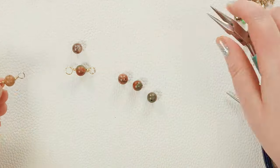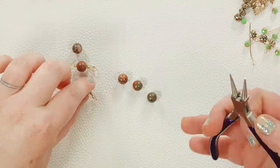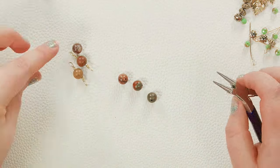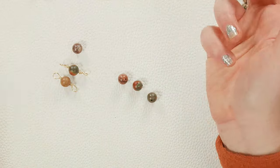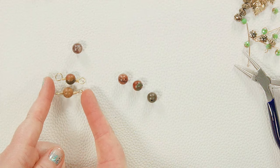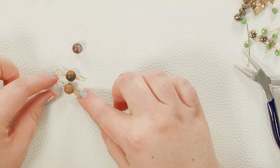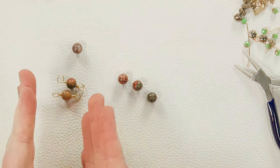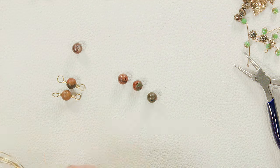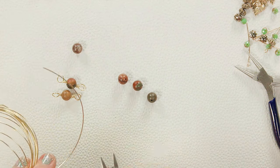Okay, so you can work on getting these loops a little straighter, or I mean more round if you want, by very carefully using the round to kind of smooth them out. But like I said, I don't mind that they're not the same. You do want them to be roughly the same length if you're going to use them in a necklace together. That is kind of important, that they are roughly the same length, like that. So yeah, let's do a few more, and then we'll go on from there.